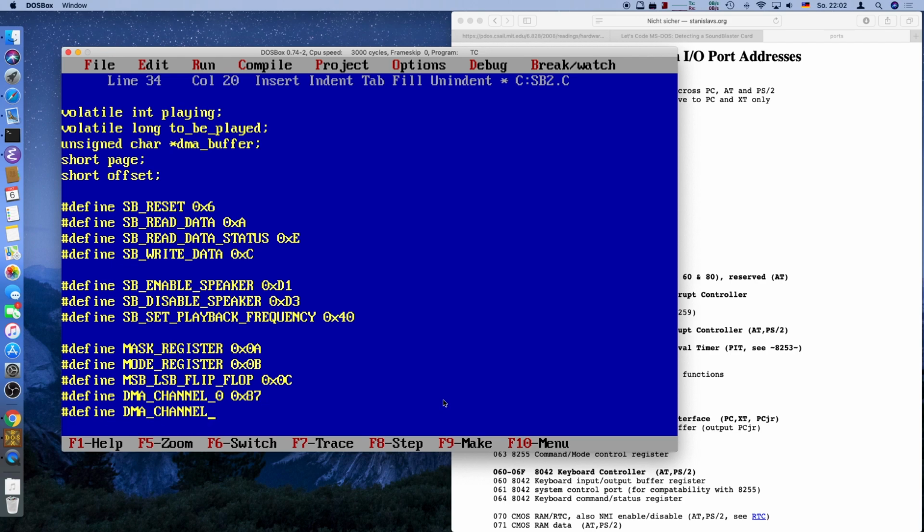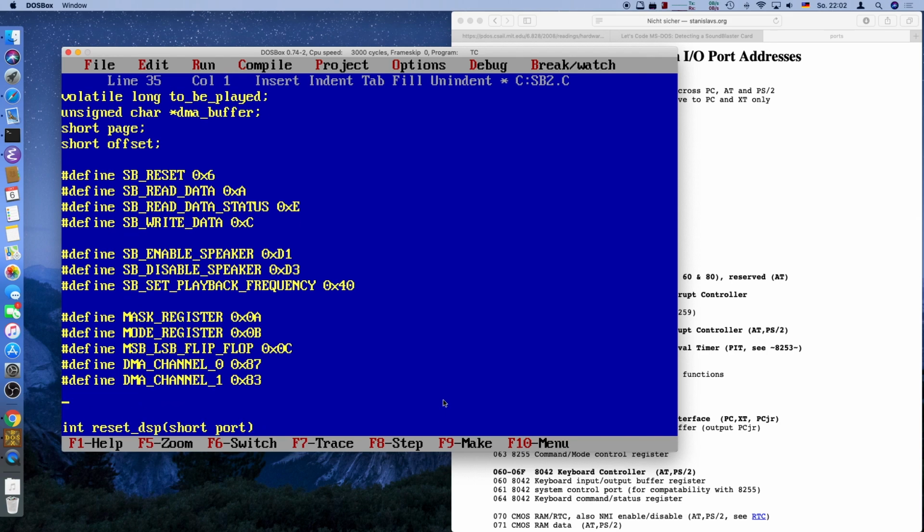There are also higher channels similar to the interrupts, but we will not support those. Those are only needed usually for the SoundBlaster 16 and upwards. The older ones don't support that at all. And the Snark Barker, for example, supports only one channel, namely number 1. And so does the SoundBlaster 1 and 1.5.